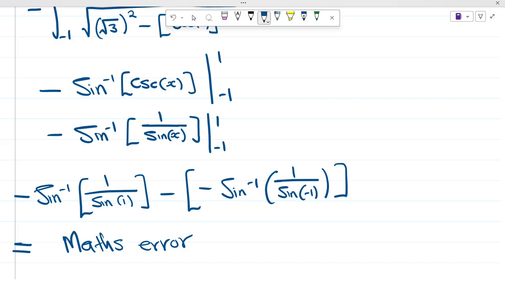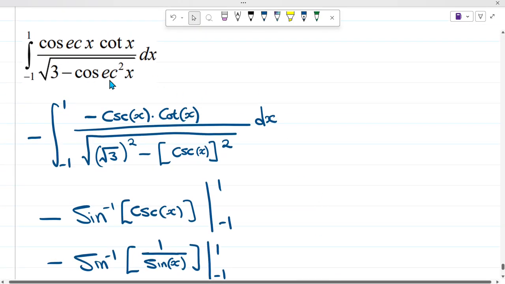Let me validate this with the use of my calculator. So just be there with me for a second. Just a second, guys, please. Oh, is it a maths error? Yeah, it is a maths error. So let me use the calculator to verify if it's really a maths error. Let me punch everything here on the calculator and see if I will get the maths error indeed.